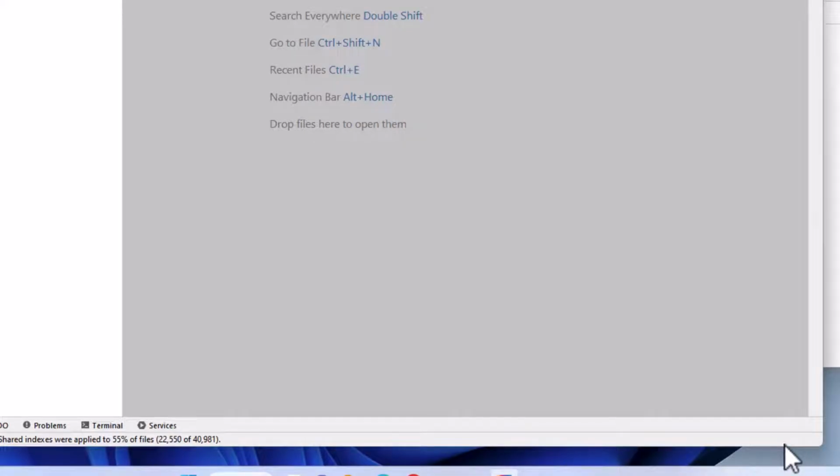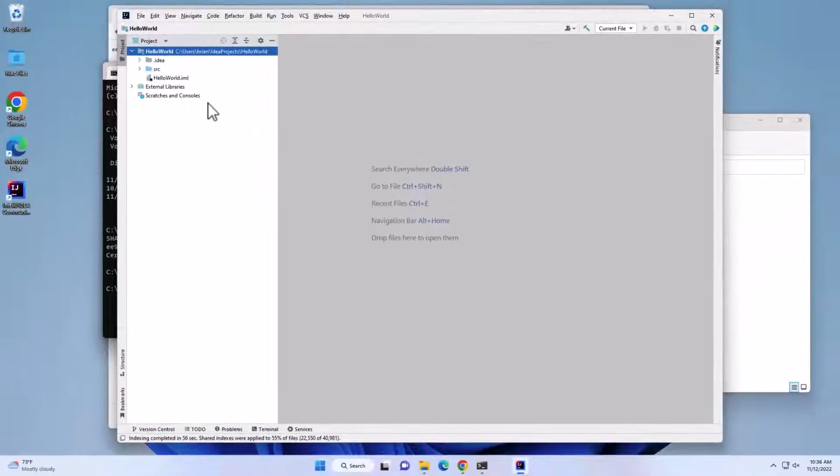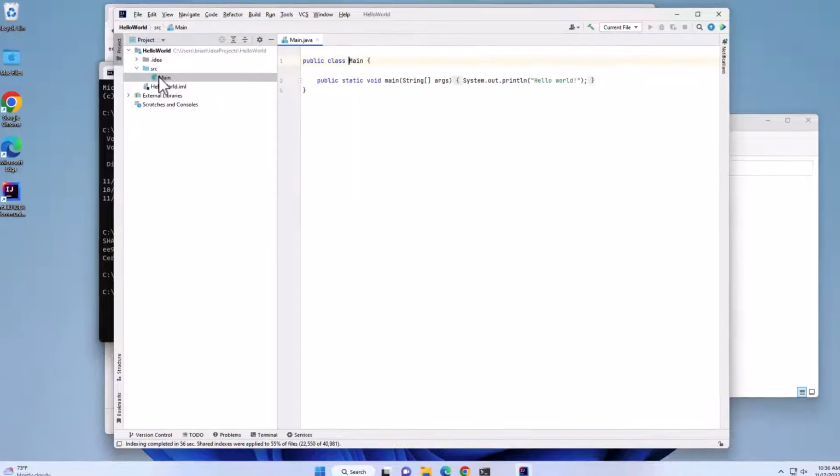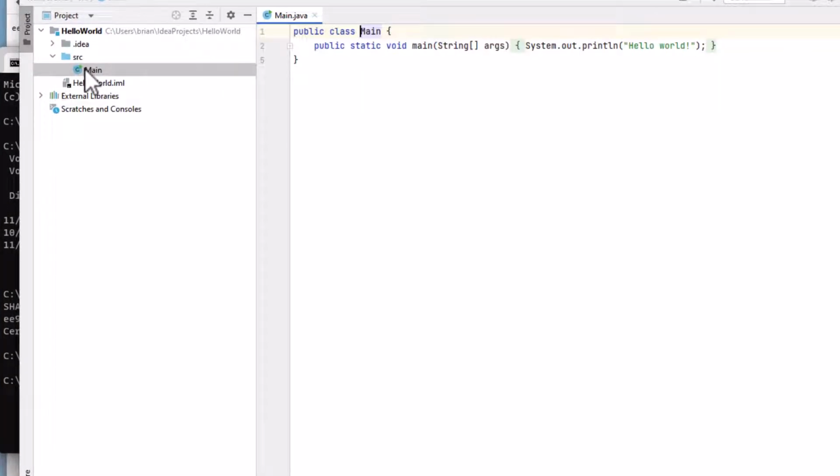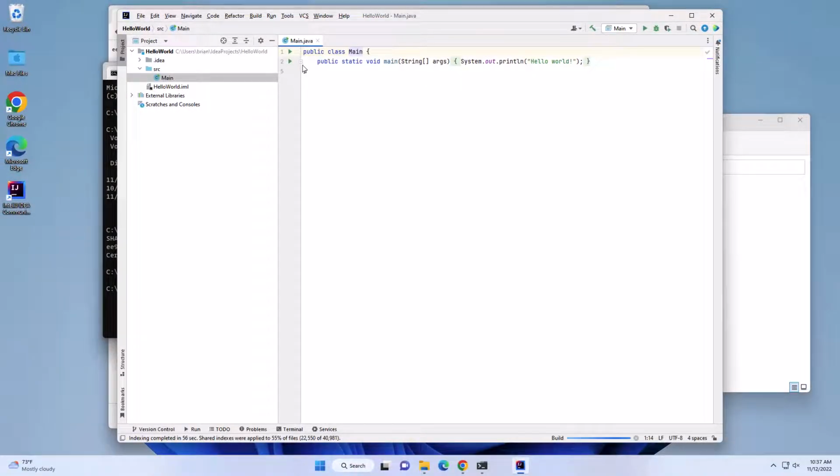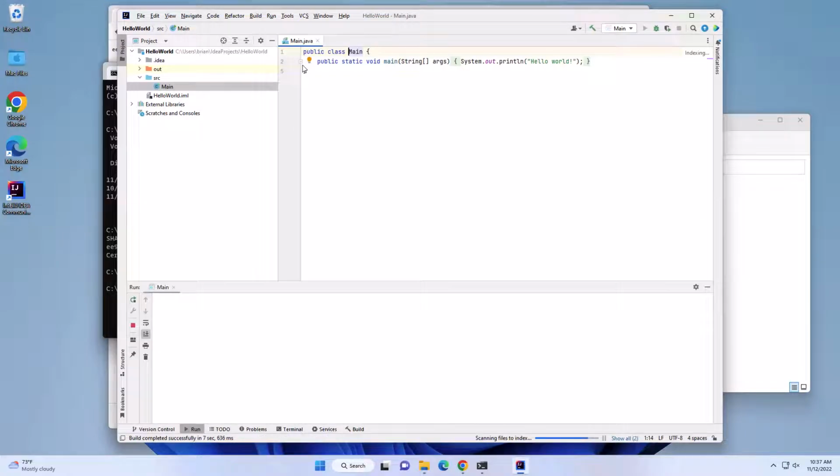In the project panel, let's open up the source folder. We see a class file called Main, which has already been created for us. It's a simple Hello World application. Let's right-click on the green arrow next to the method name and select Run. Then we get an output window, which shows us our code being run. And we see the results, which is simply the message Hello World being printed.